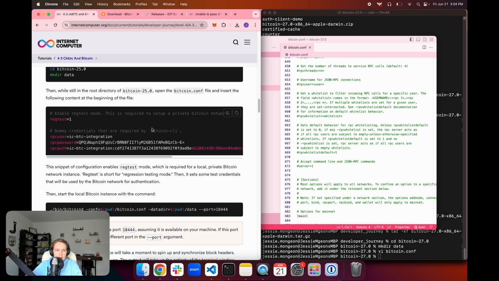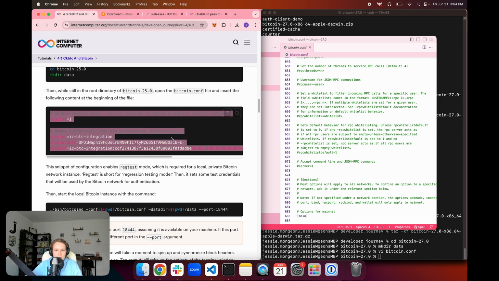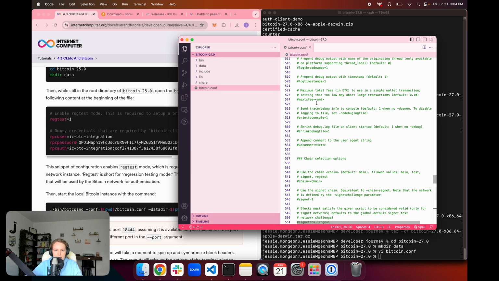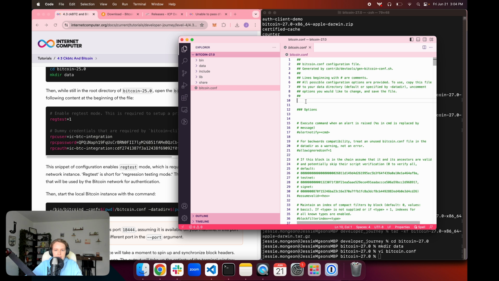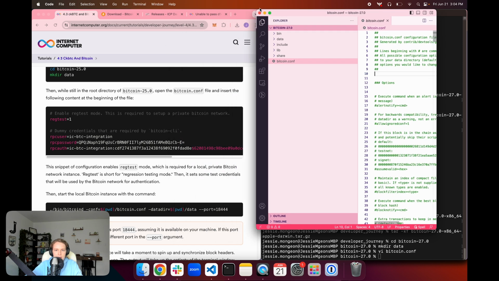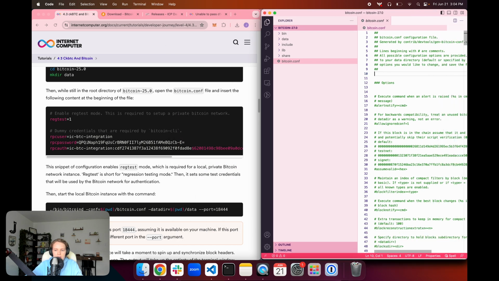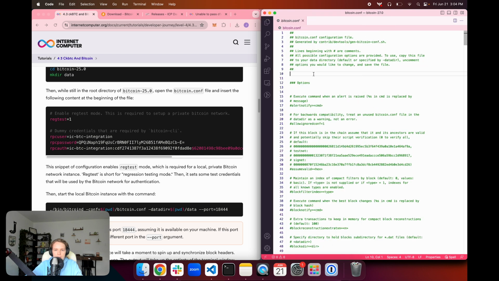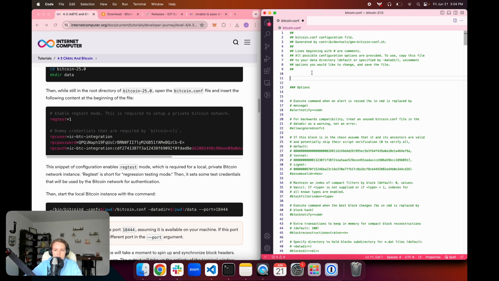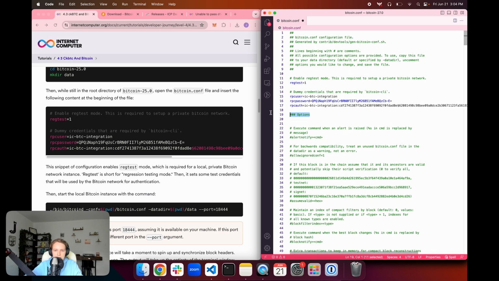And let's see, we're going to insert this at the beginning of the file. So I'm just going to go ahead and copy that entire section, and we'll get this fixed a little bit. And so after these first couple of lines, we're going to go ahead and insert this, and then we're going to use Command S to save that.